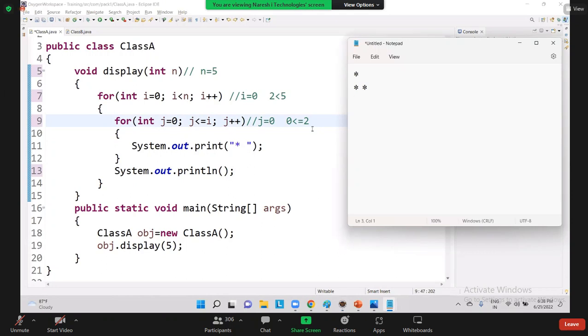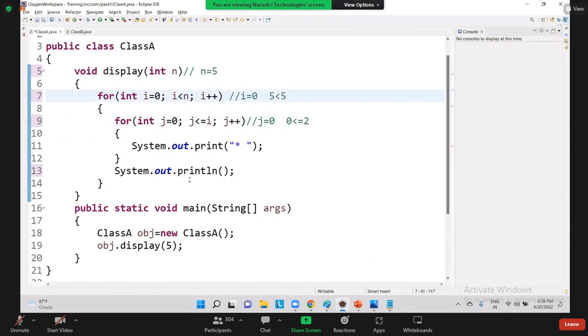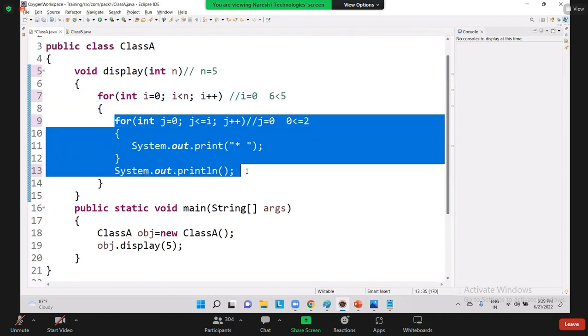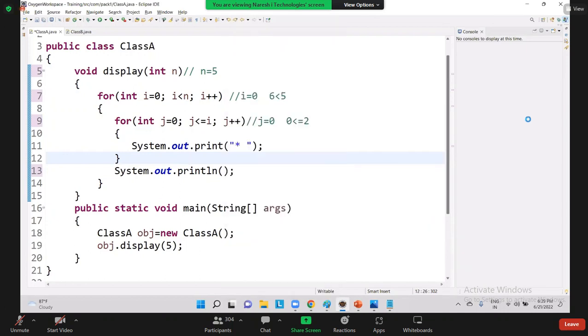Like that, here, what is our output? Star, star. After that, star, one more. Like this, 1, 2, 3, 4, and 5. After printing 5, whenever the i value is equal to 5, after that, one more time, whenever we try to increment it to 6, the condition is failed. If the condition is failed, the compiler will not enter into the first for loop. So we will be getting our output like this.